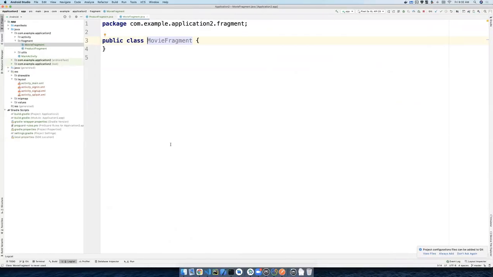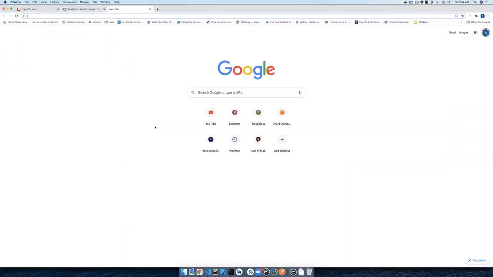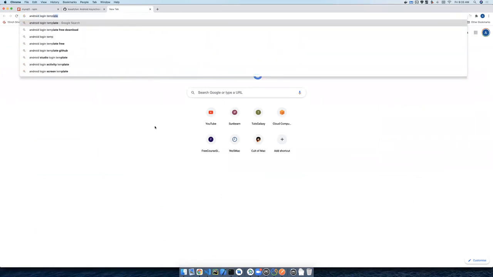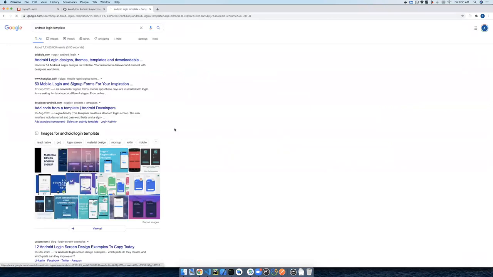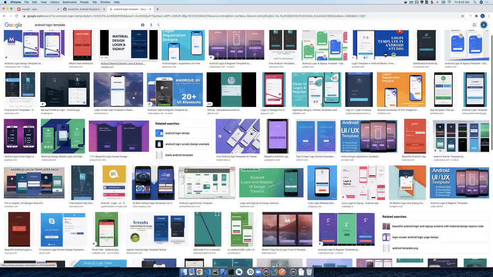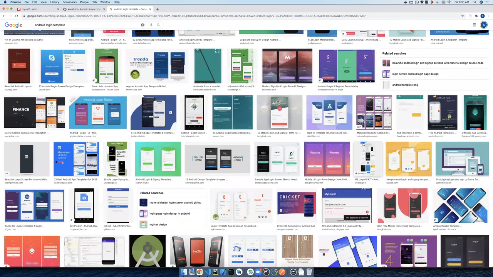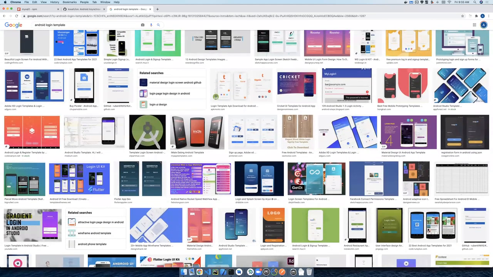In the meantime, I'll give you a small task. If it is possible for you to do it while you're having breakfast, just search for an Android login template, or maybe you can say login UI. Just look for some nice UI, maybe finalize it, and then we'll see how to imitate that, because I want to make that application a little bit better. Just don't look for anything too fancy, otherwise it's going to take time, and we don't have the assets or images there. So we'll go for a decent one, and then we will try to use one of the templates there and see how we can use those styles and make it a little bit more attractive. Okay, that's what we are going to do.